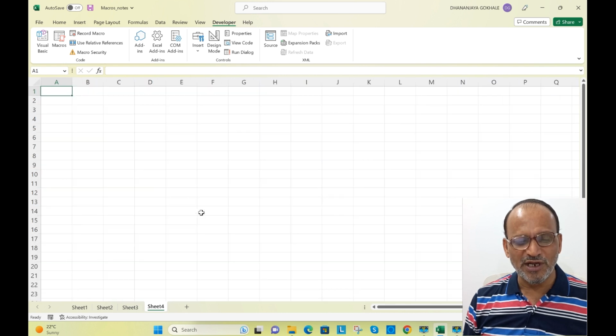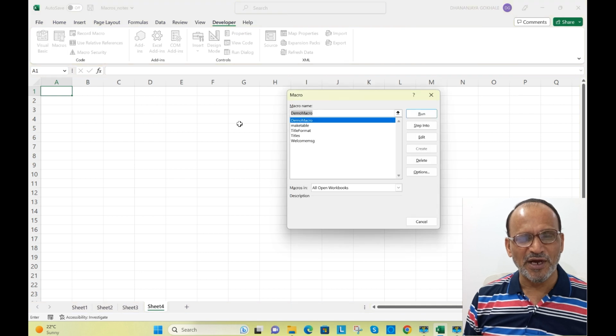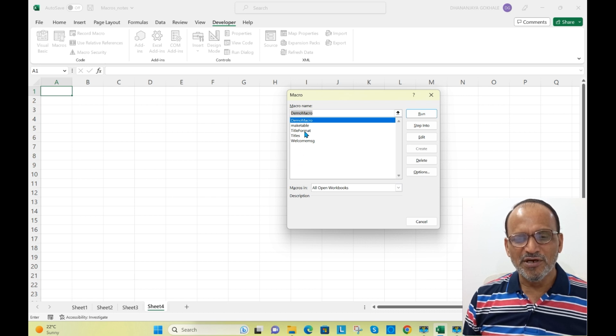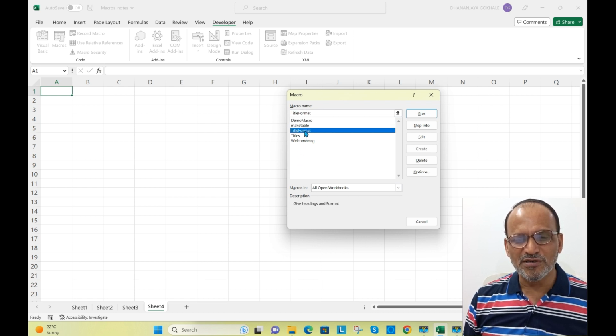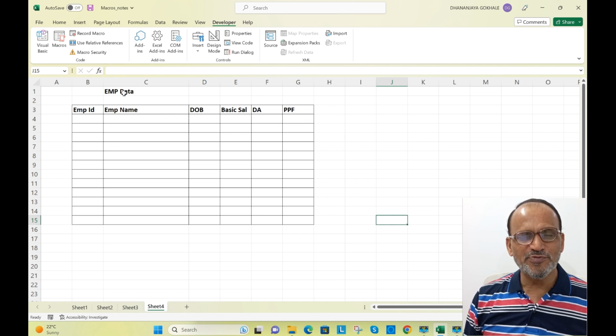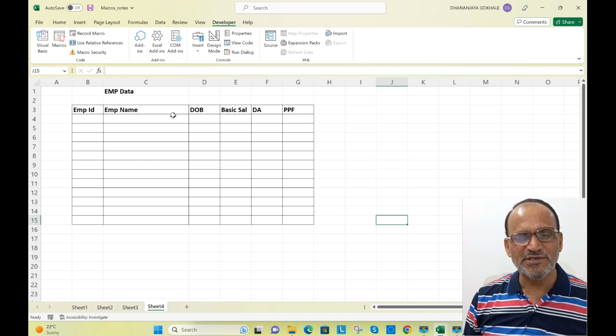Let us move on to another sheet, okay, and try out another macro. So click on Macros, it will show several macros, okay. Now, there is a macro called Title Format. So I'm just going to click on Title Format and click Run. Okay. It has produced another table which is EMP data with EMP ID, EMP name, date of birth, basic salary, and so on.